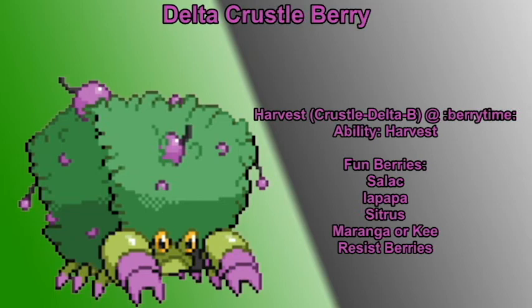It gets Ingrain if you want to run a really tanky set, like you run Ingrain, Leech Seed, Harvest with Citrus Berry, and then you're like, I'm never going to die. Or dual screens, that's too many moves probably. But yeah, you get Gyro Ball, which is kind of cool if you want to run really slow. Endeavor doesn't really work. Yeah, I think I covered most of the gimmick sets.